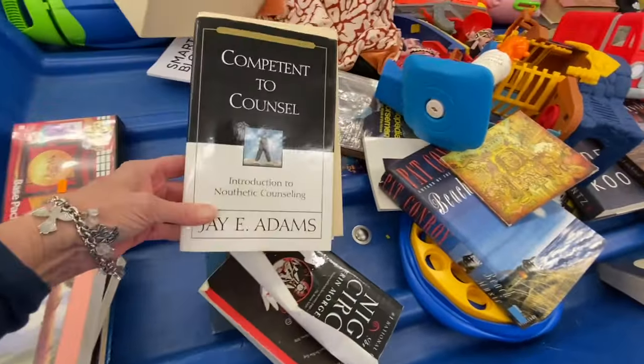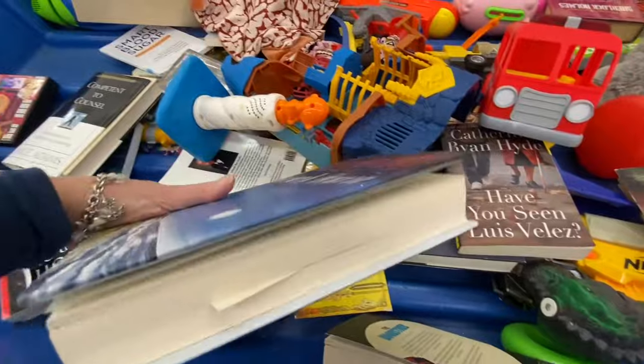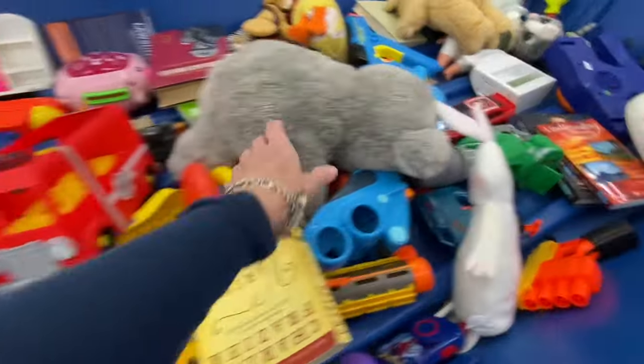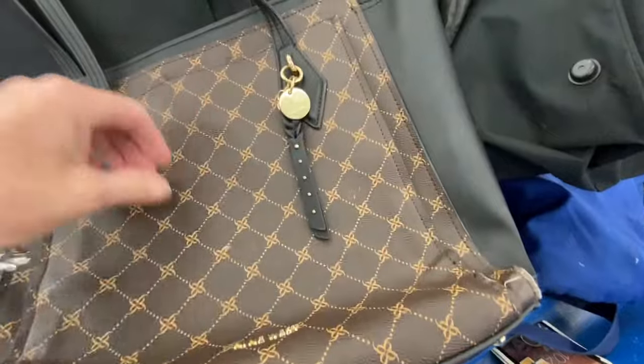These bins are looking quite empty tonight. I haven't seen these bins this empty in a very long time. I might have to get this book. I did not get a shopping cart when I came in because there weren't any available, but I'm going to have to go see if I can find one.